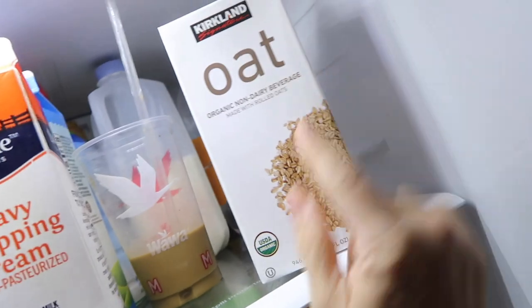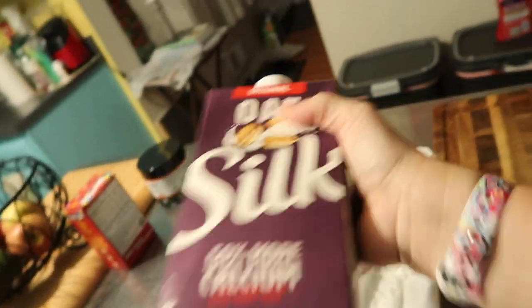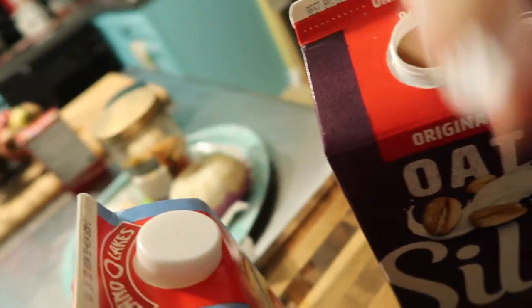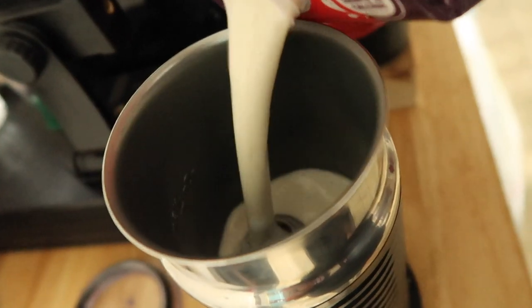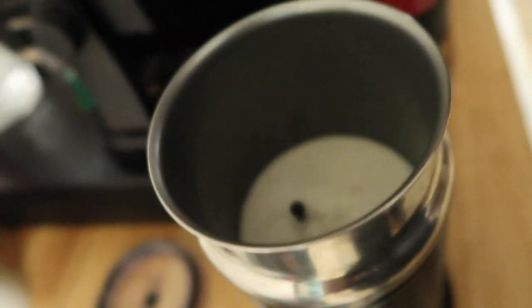And then I use this, always. So good, either that one or the extra creamy. I also really like this one. So those are the only two oat milks that I actually like. So what I do is give this a good shake, try to open it with one hand, pour it into my frother, about right. I use more oat milk than I do anything else.